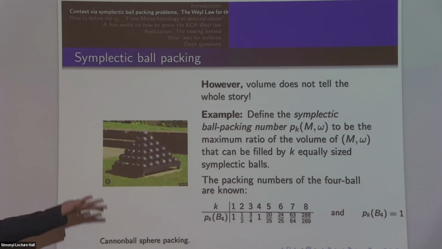For example, they're all rational numbers. They have a lot of properties. And whatever our theory of symplectic size measurements is, if it's a good theory, it should see some of this. So, any questions about anything I've said so far?